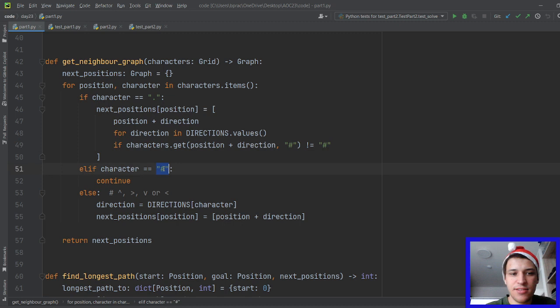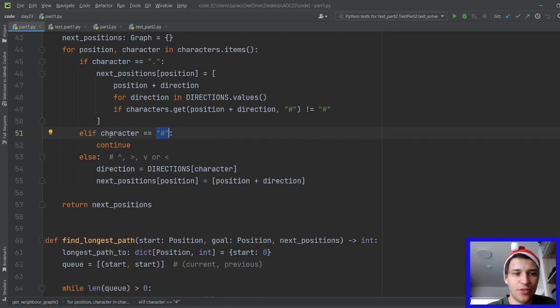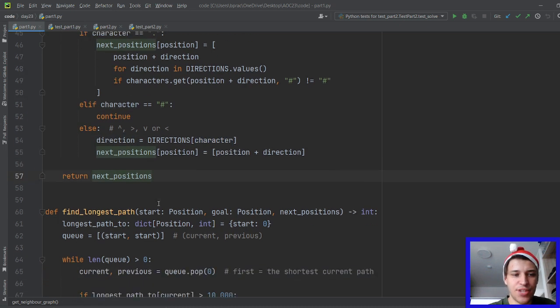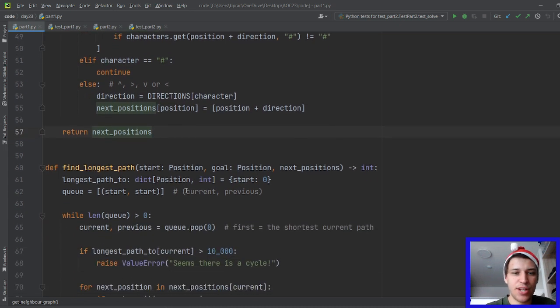Otherwise, if it's this number symbol, we continue, we don't even add it to our graph. And finally, if it's a direction, then we know that the next direction is forced. So the only possible next position will be the current position plus the direction given by the character. All right, so that will give us this dictionary that maps each position to its potential next positions.